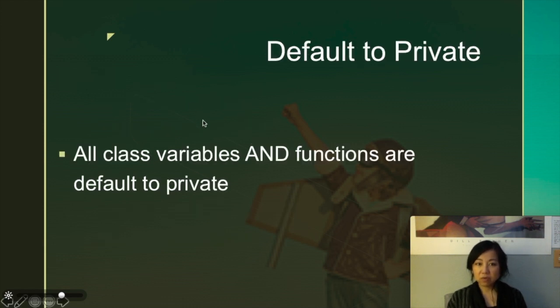One thing you need to know is that everything within a class defaults to private. So when we need to make something available, for example the print car function, because you would be declaring an object and then calling print car through that object to print that particular object's values, right?